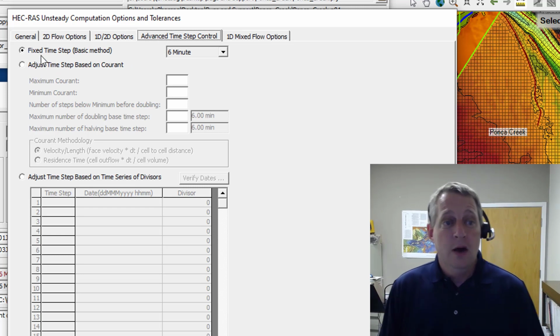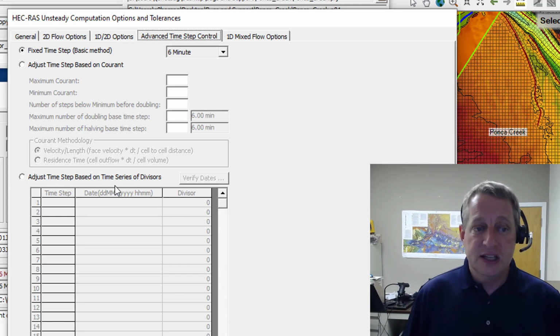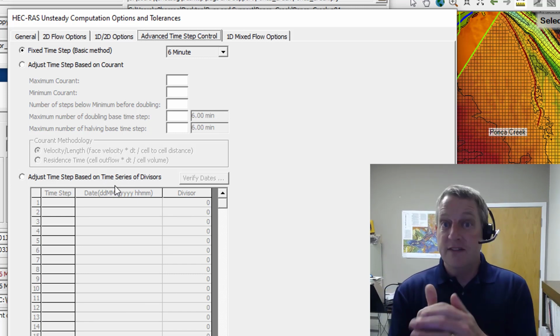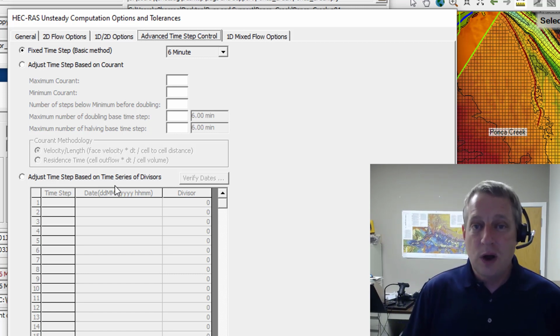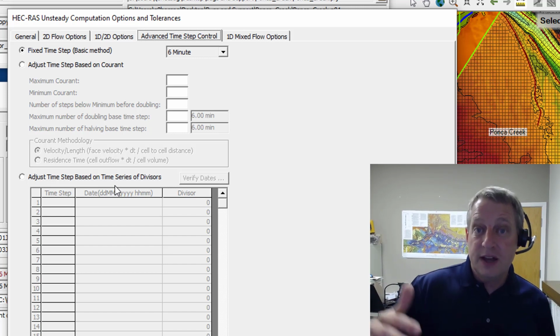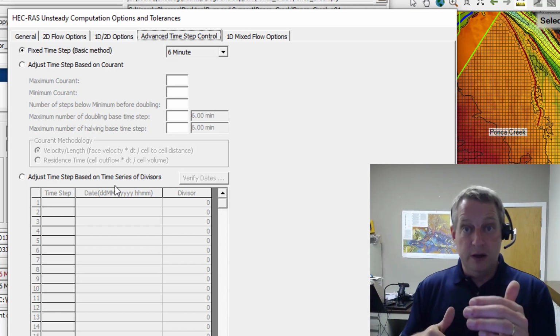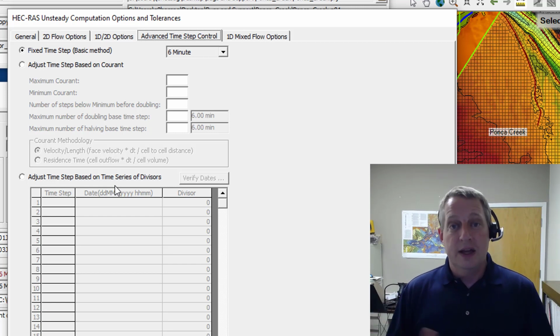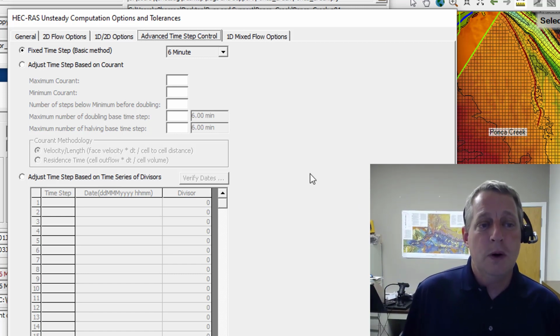And it'll come in with the fixed time step, which we call the basic method. You can also go in and adjust the time step kind of manually. You can give it blocks of time where you want to double it or subtract it. If it's not courant driven, we actually put this in particularly for reservoir drawdowns, because a lot of times reservoir drawdowns go unstable at the moment that you kind of reveal the reservoir delta, rather than based on some strict courant condition. But often courant condition actually works pretty well for that too. So mainly what people use is this adjust time step based on courant.